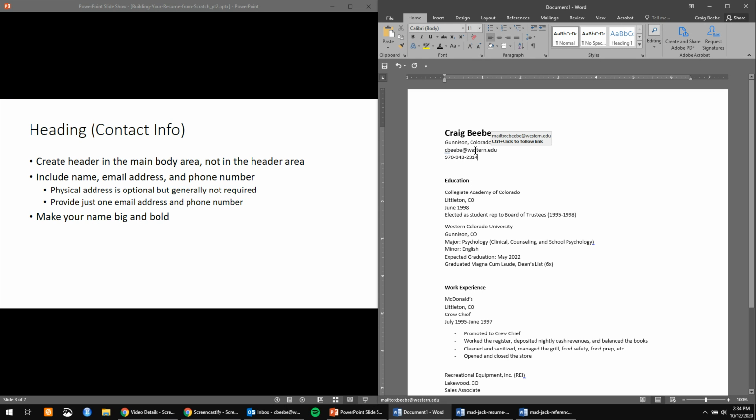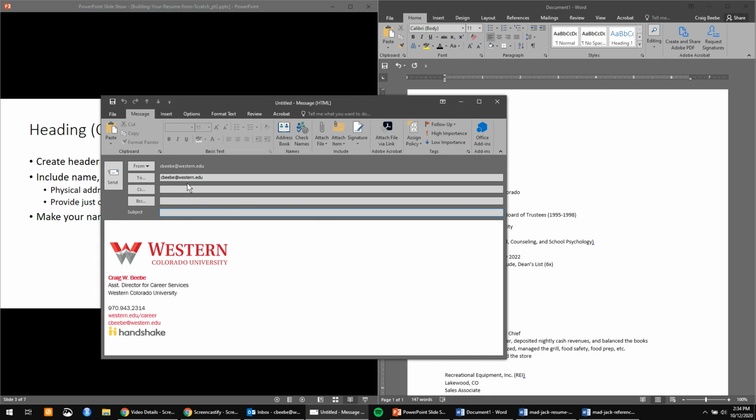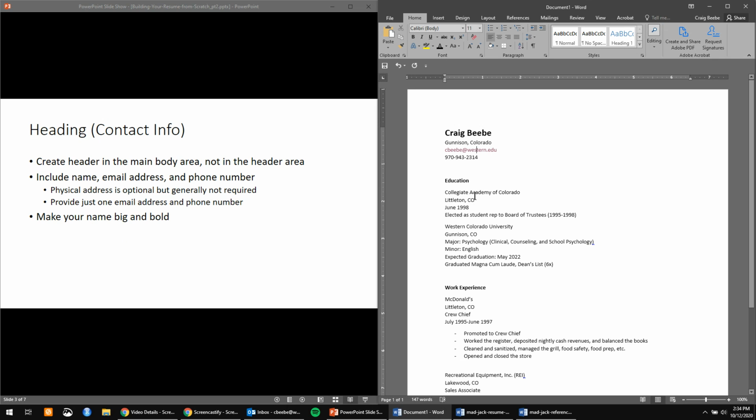Now, one advantage of simply reformatting this is that, as you can see, this is still a clickable link. And even if I export this to a PDF format, your email address will actually be clickable if the person is reading your resume online or on their computer screen. But it'll still look like all the other text. So you can see if we just, in this case, hold Control and click, it pops open an email window. Now you can see I've clicked on it, and it has changed this back here. So we can undo some of that if we want.